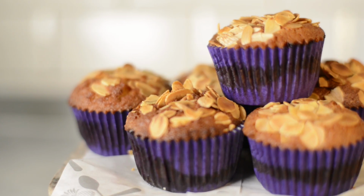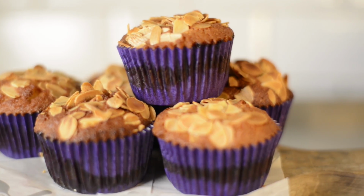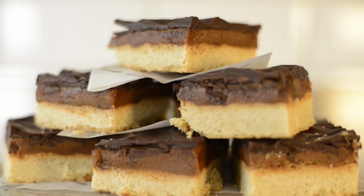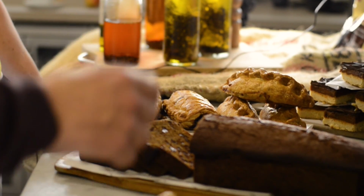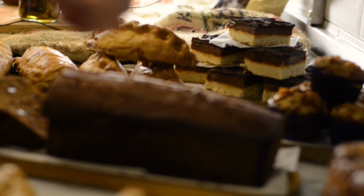Which ones are these gluten-free? The cupcakes are gluten free. I use frangipane in those. That's almonds, butter, egg, and sugar, and berries. I use Dove's Farm in the Millionaire shortbread. So they're gluten-free as well? Those ones aren't gluten free, but we do them gluten-free. They look the same. Do they taste the same? Exactly the same, damn near it, definitely.